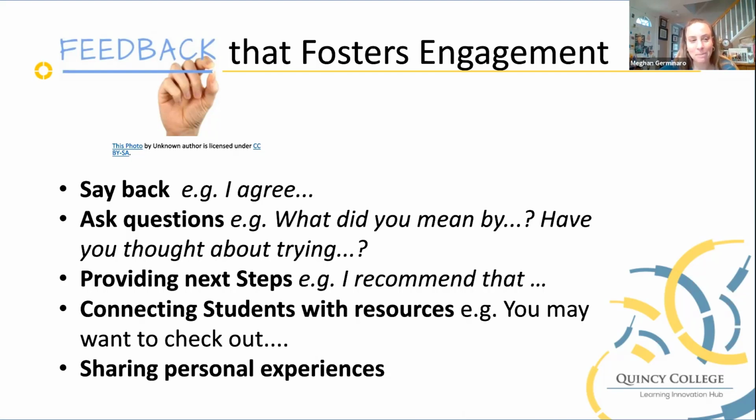I have picked up, and I know this is a little bit of a bias and I need to be careful of this, that I have certain students who respond back to my comments on a regular basis. So those seem to be the students that I leave a little bit more feedback to every week. I know that's not the best choice of action, but I know that they're definitely reading my comments because they do respond back, and we have a continued discussion on the assignment going after the assignment.